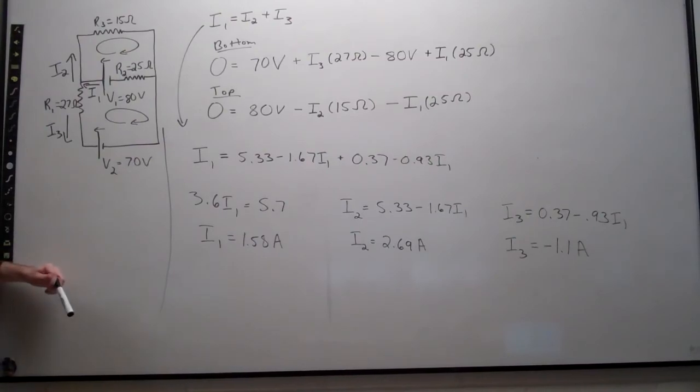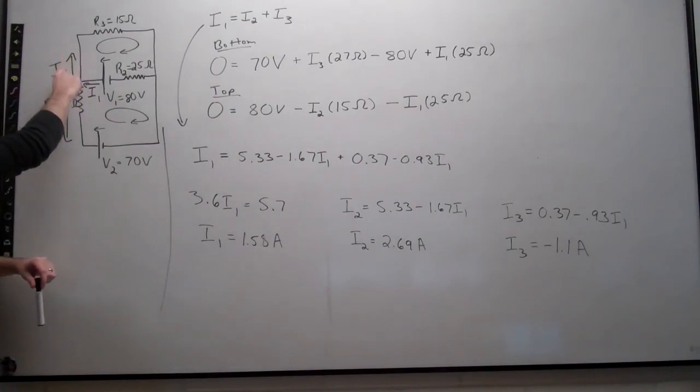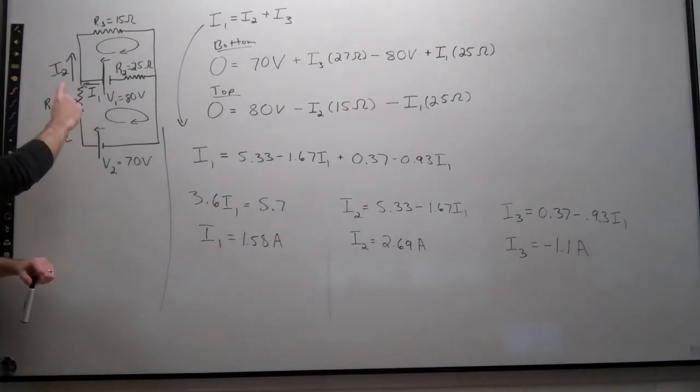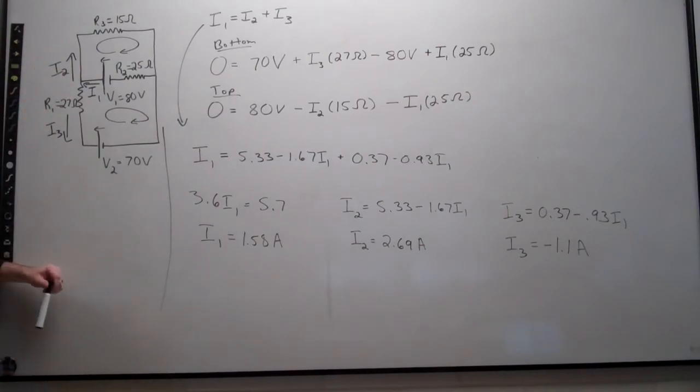Gotcha. And again, it doesn't matter which way you draw the arrows or the loops, as long as you have one coming in at least to a junction. You can have two going in, one going out. You can have one going in and two going out. As long as some are going out, some are going in, it doesn't matter which way you draw them. Loops, it doesn't matter which way you draw them at all. You can always do the current like I have up here and always do the loops like I have up here, and you'll always get the right answer. But you'll get the right answer if you do it the opposite directions as well.